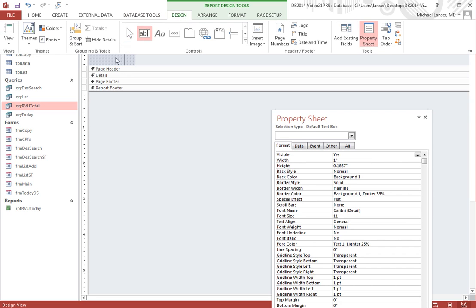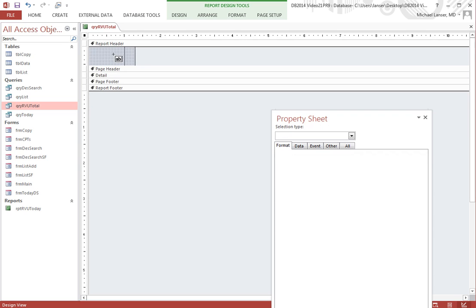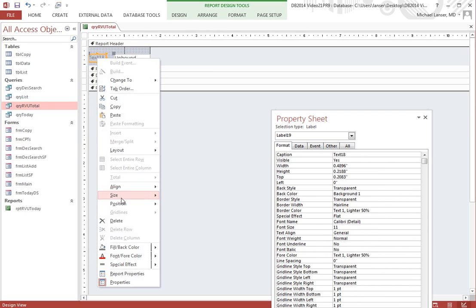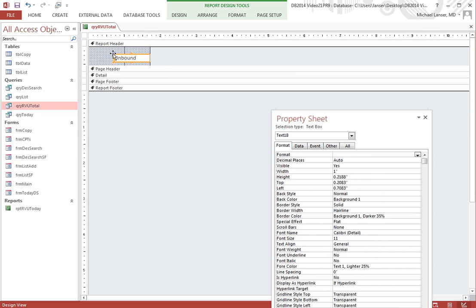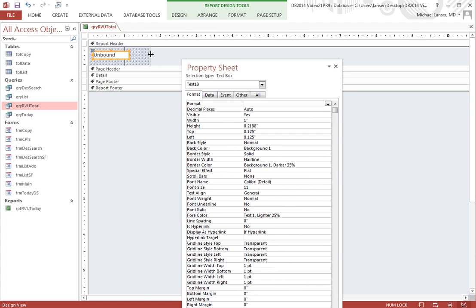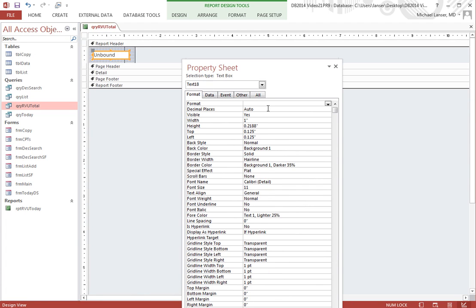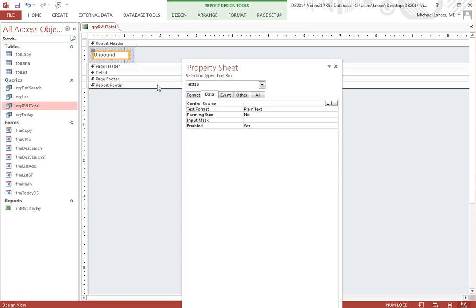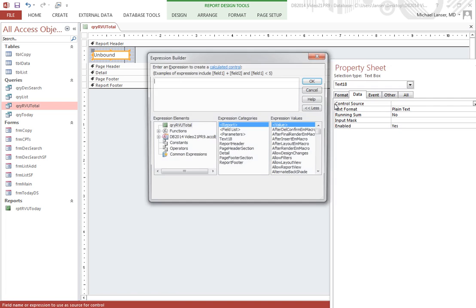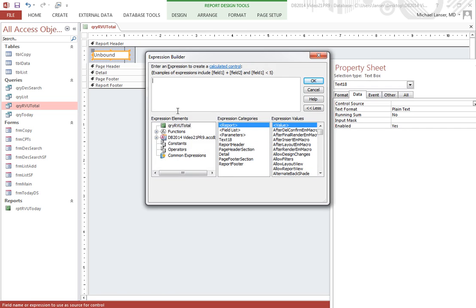We'll put in a text box and it gives us a label which we'll delete, and we have an unbound text box here, and what we'll do is go to the data sheet first off and give it what we need to do to make it show us what we want.